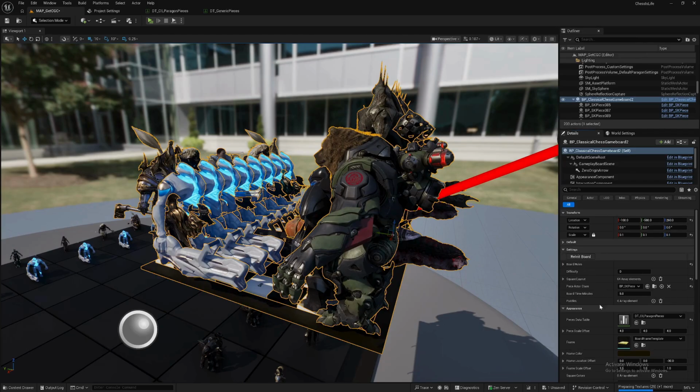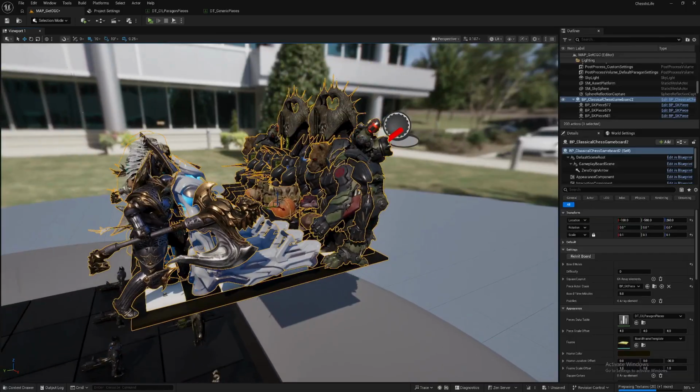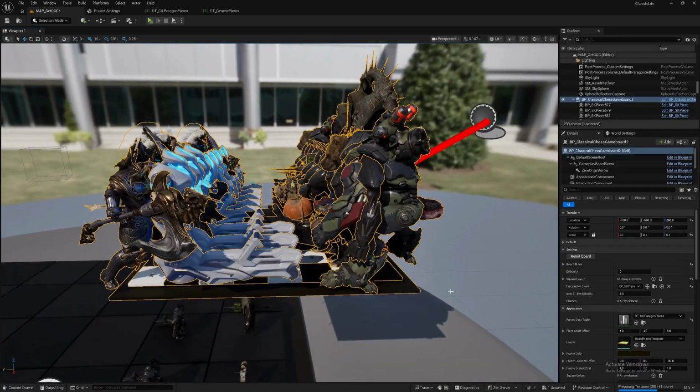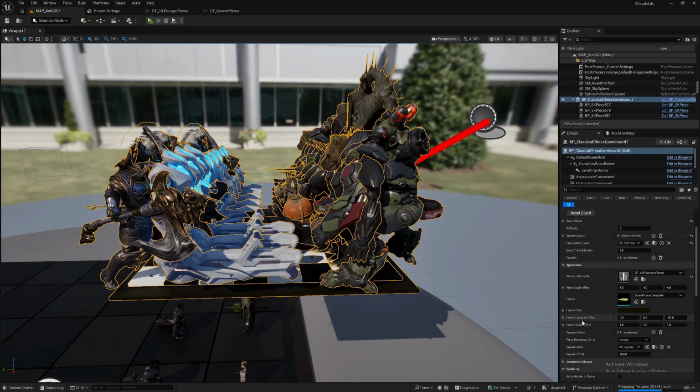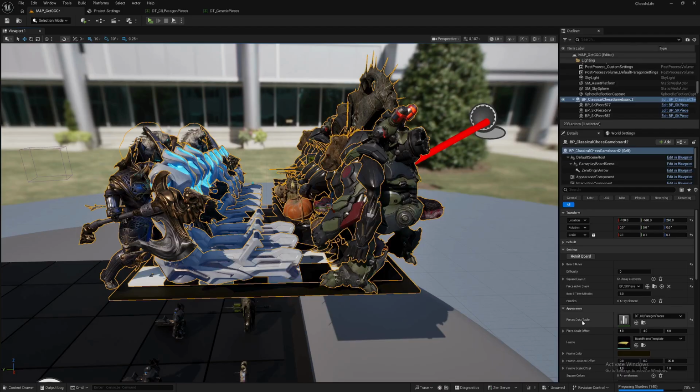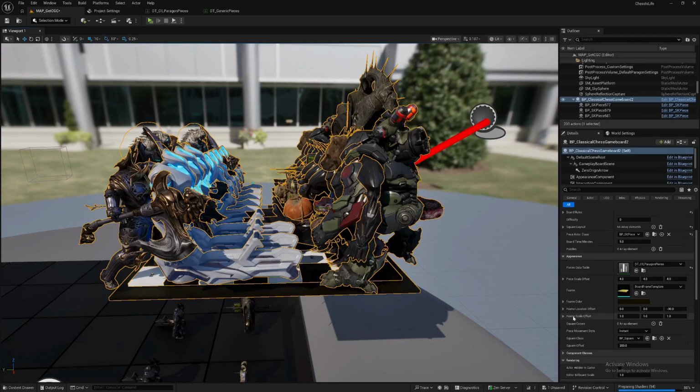I'm going to rename the board, and the pieces are way too big here, right? So let's fix that. In the appearance section of the details panel of the board, there's a section for piece scale offset, and you see it's set to 4.